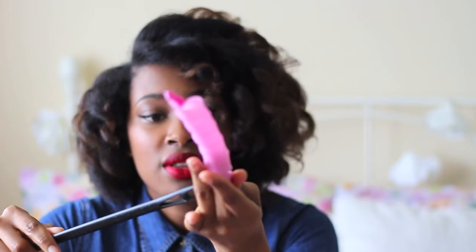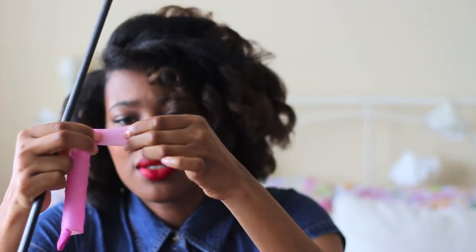I'm really impatient when I'm using these. You have a wand, basically, and you thread the Curlformer through the wand, like so. Obviously, your hair would be in that hook there. And sometimes when you put it through, it doesn't go through or goes halfway and gets stuck in the threads of the material, and my hair has gotten stuck in it so many times.